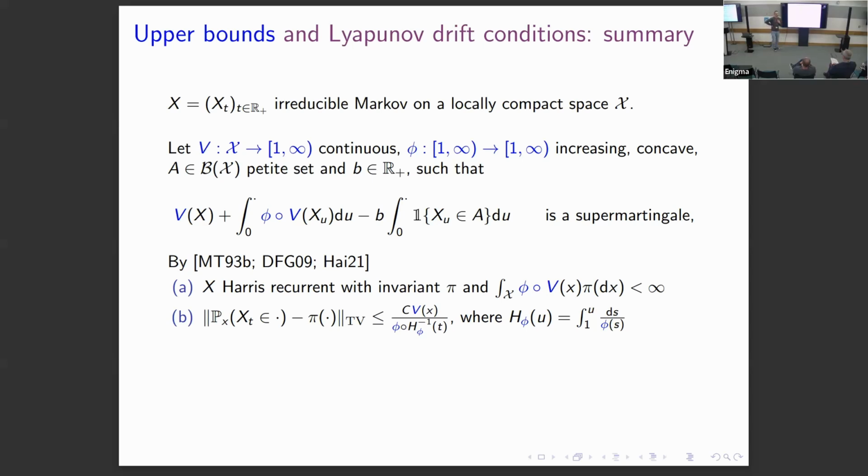And there are very easy examples where you have exponential convergence and exponential upper bounds, but you can choose such a Lyapunov function that you just get polynomial bounds. So you have exponential ergodicity, but a bad Lyapunov function just gives you polynomial bounds. And that naturally motivates, again, the study of lower bounds, which is what I will describe.